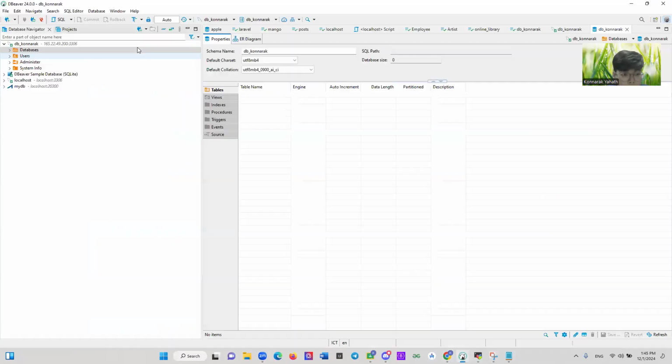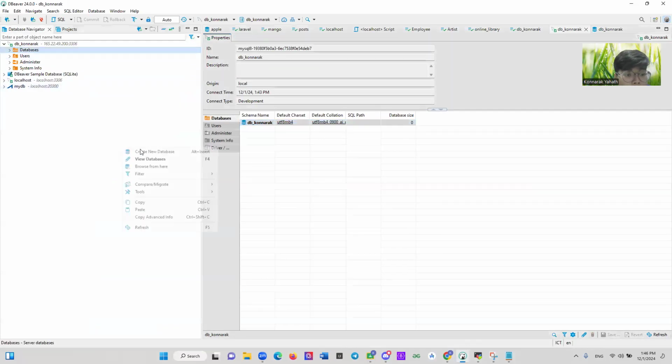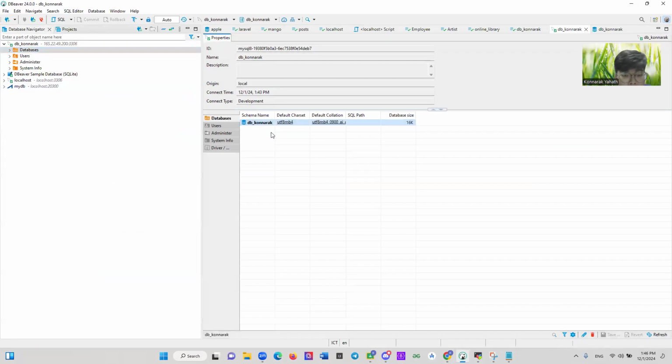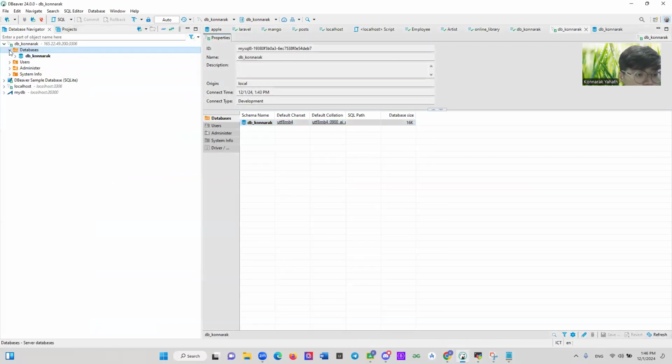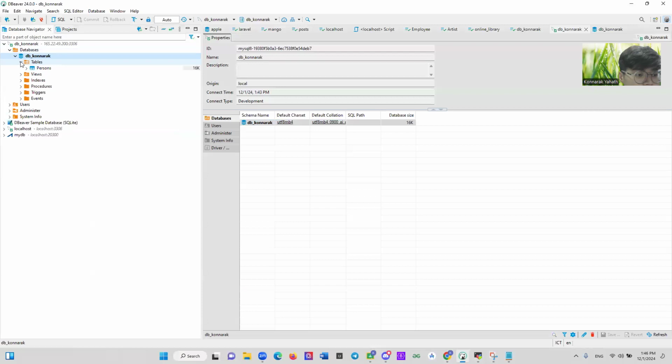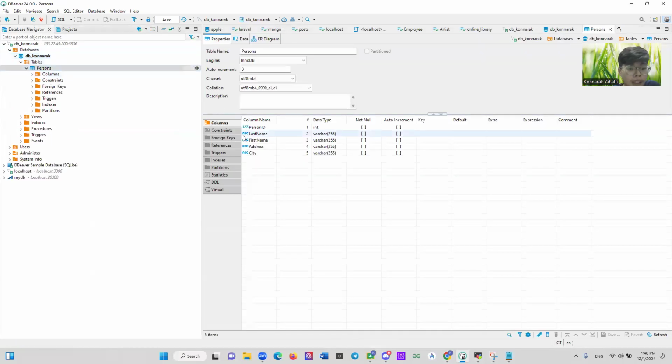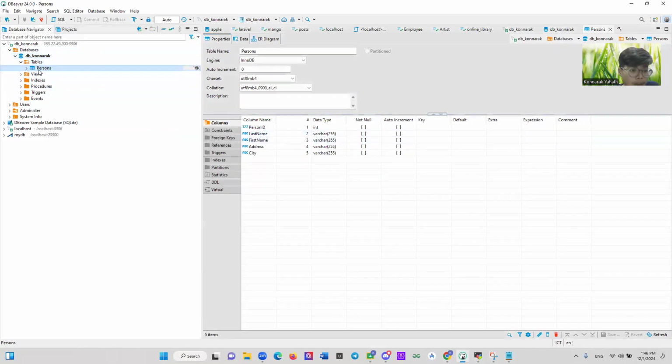So let's go into my DB tool over here and let's refresh it. So here, I get my table person here, in the database called conrad.